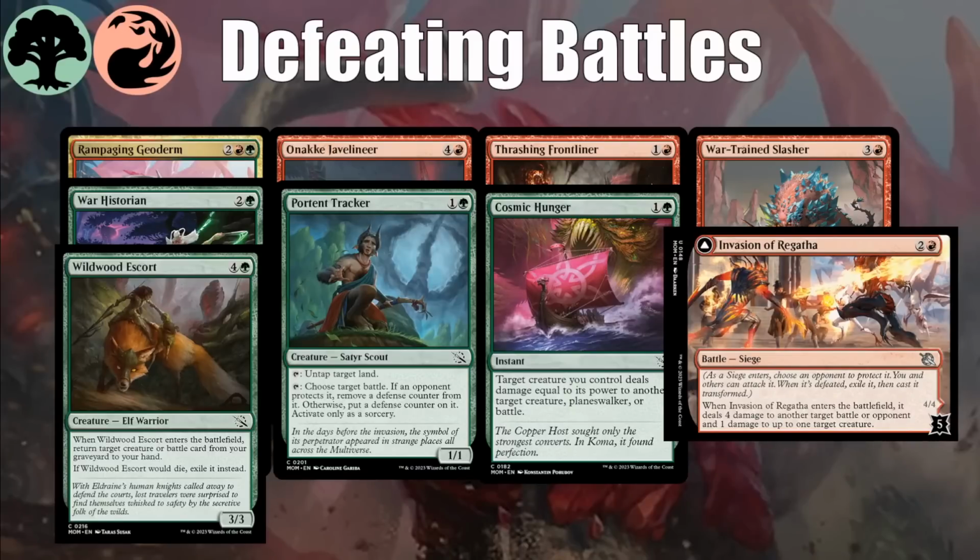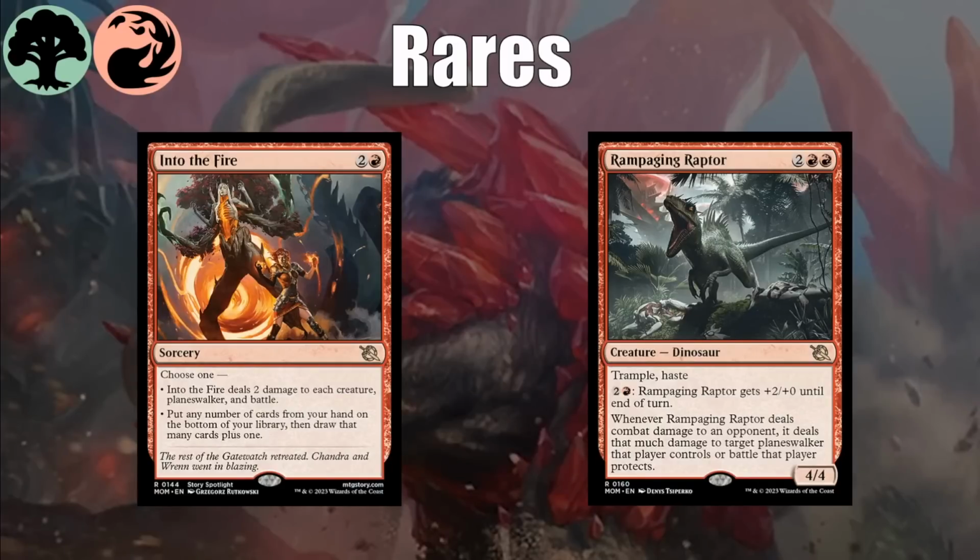There are a couple of rares that fit in well here. Into the Fire can do 2 damage to each creature, planeswalker, and battle, so it can help you defeat battles. And then Rampaging Raptor is a 4-mana 4/4 trample and haste, and it can sort of do the Questing Beast thing, except Questing Beast hits planeswalkers. With this, you can just attack your opponent with it, hit them, and then also do that much damage to one of their battles that they're defending.